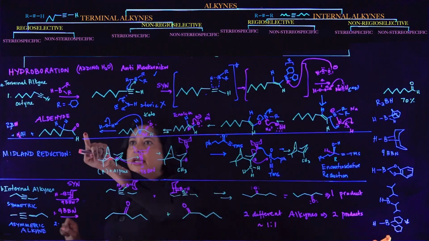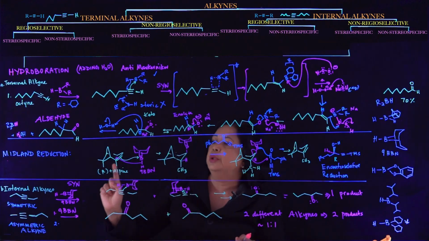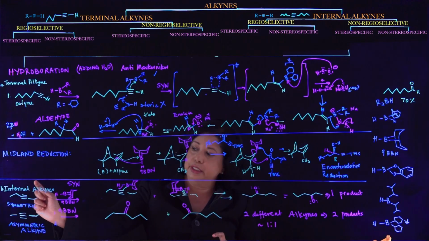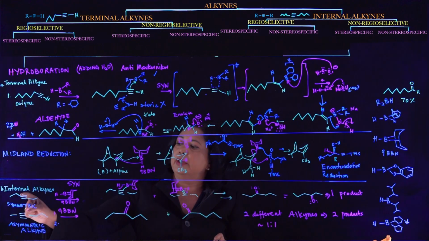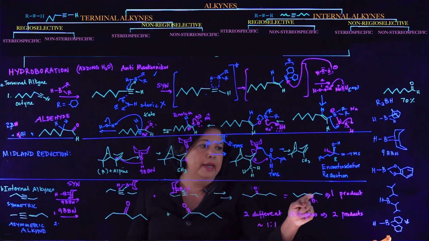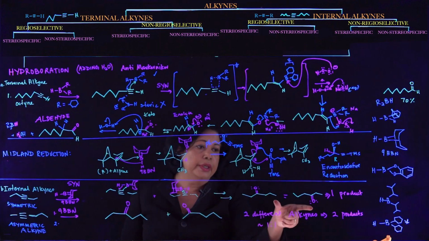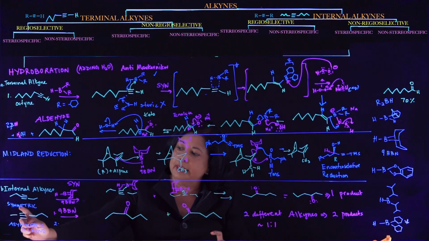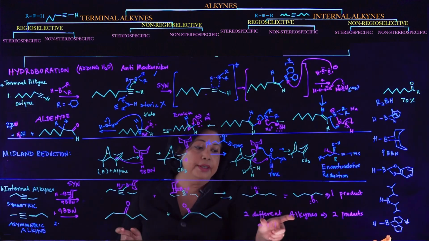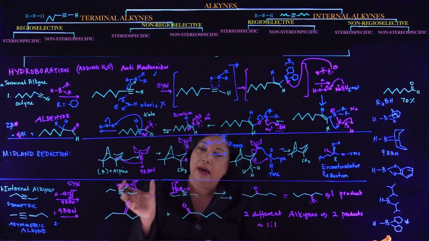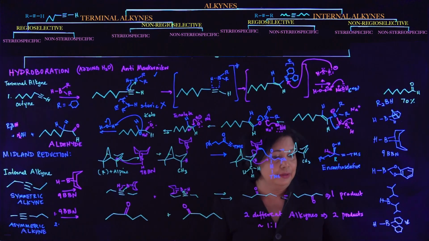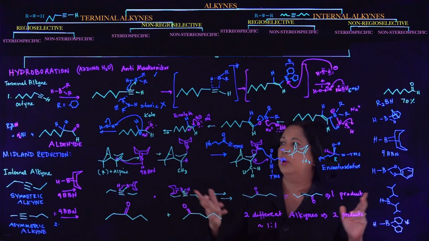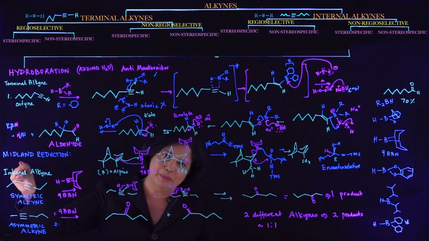So you would get an aldehyde if you start with a terminal alkyne, and you would get ketones if you started with internal alkynes. Now in internal alkynes, if you have a symmetric alkyne, then you only have possibilities for putting that carbonyl on either end of that alkyne. So you are going to get only one product because they would both be the same. If it is asymmetric, then if you put carbonyls here or here, you're going to get two different products. It's still going to be syn addition, however, there's no regioselectivity. All right, so that's just to tell you there are lots and lots of applications to this. And one of the very important applications is the Midland reduction.